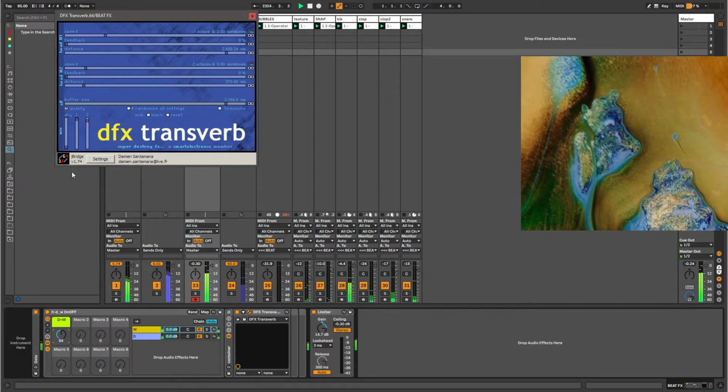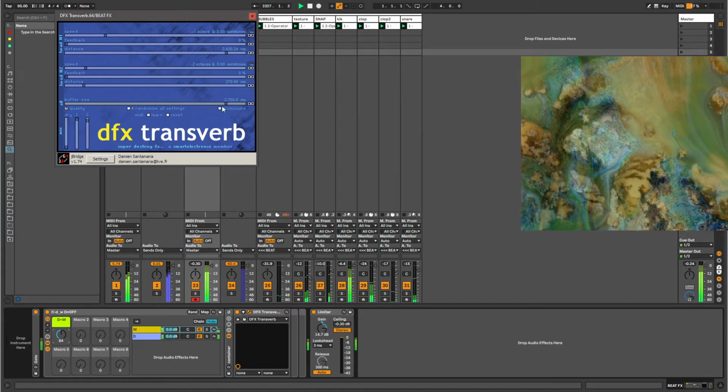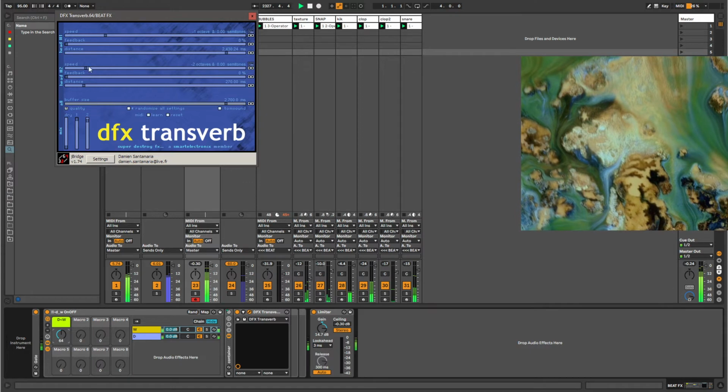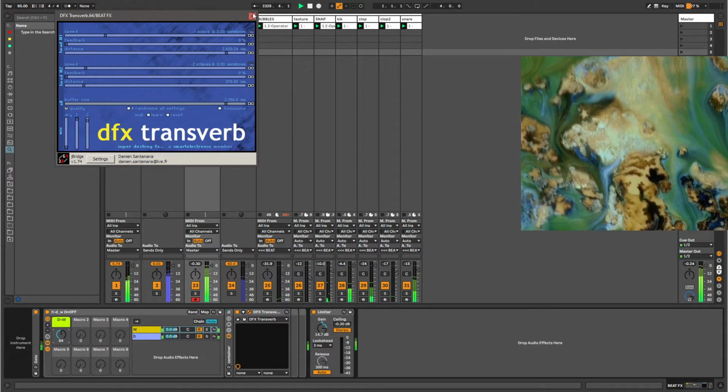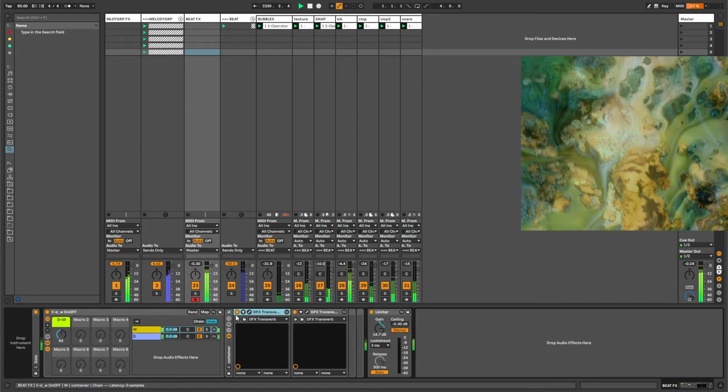We could use this one here, but it's a bit clicky if we want to do any kind of automating. This is a very glitchy type of effect. It can be very clicky. Let's hold down Control and click and drag a copy.